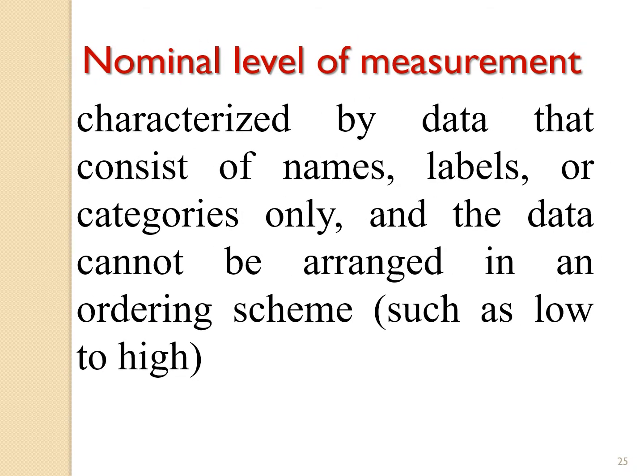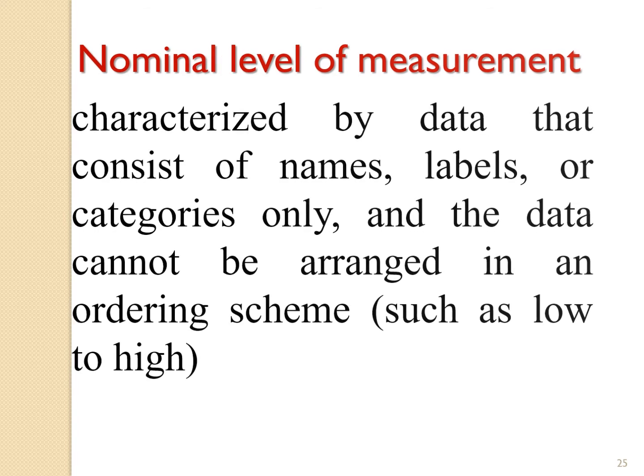This is about the nominal level of measurement. It is characterized by data that consists of names or labels. So the nominal data must be qualitative data, not quantitative. In this case, the data cannot be arranged in an ordering scheme. We cannot write any order, low to high or high to low, just categories. And don't forget, this nominal type of data must be qualitative data, not quantitative.